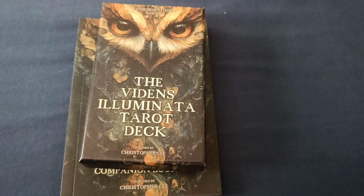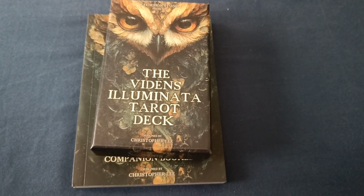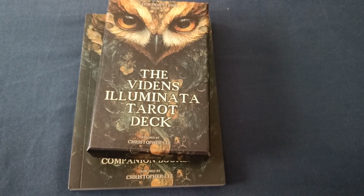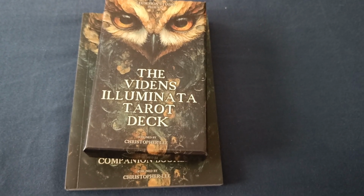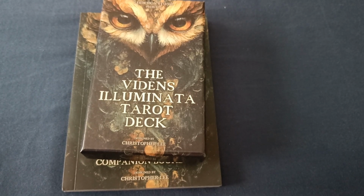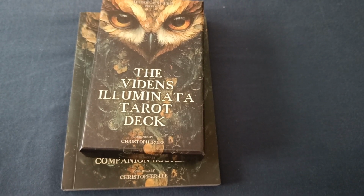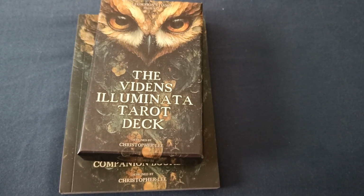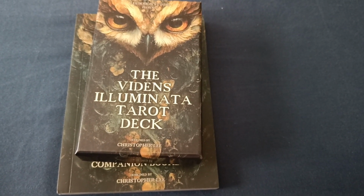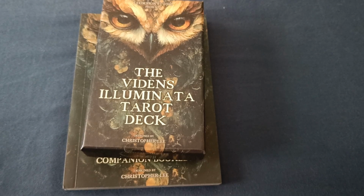And here is the latest deck that Christopher Lee has done, called the Videns, I'm sorry, Videns Illuminata Tarot Deck. And yeah, this has just been sent to my door. This is all unsponsored, by the way. Yeah, so this was just done off the Kickstarter, and I'm excited to open this with you guys.